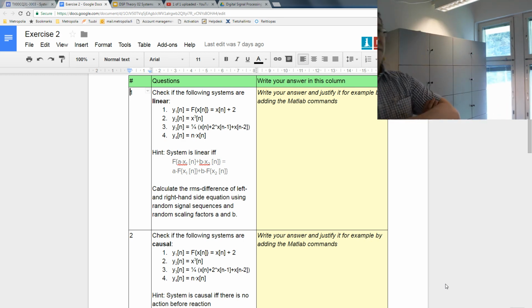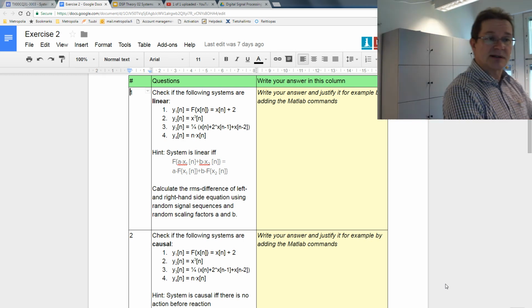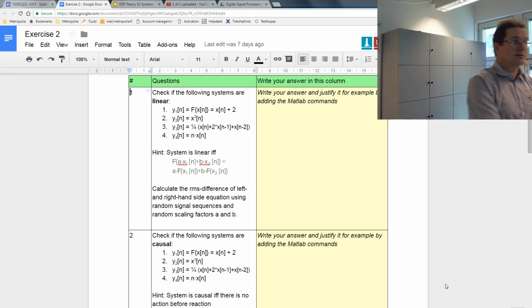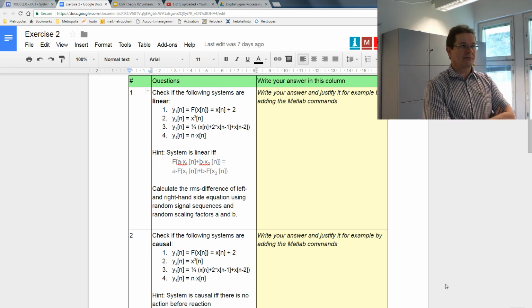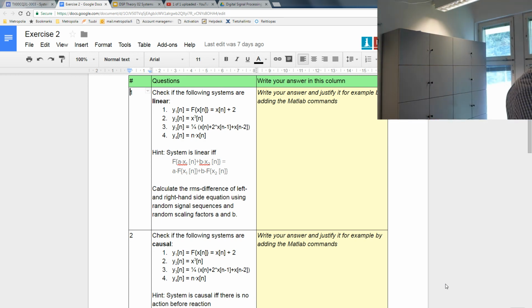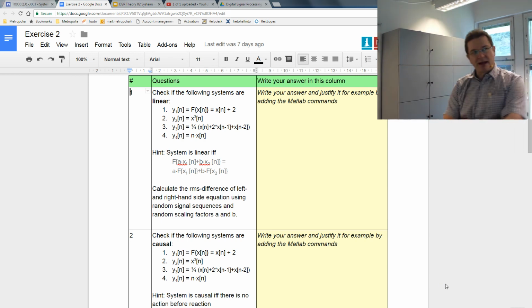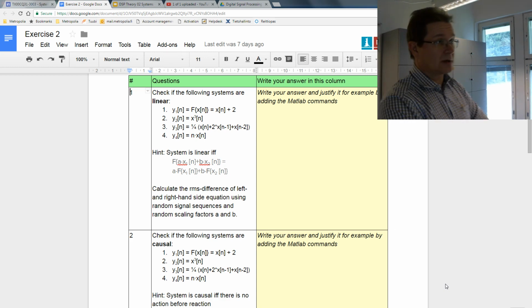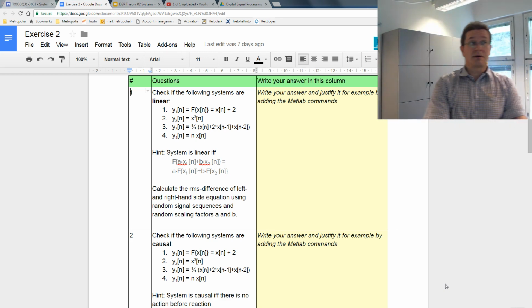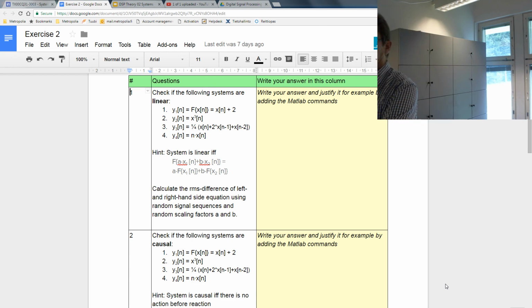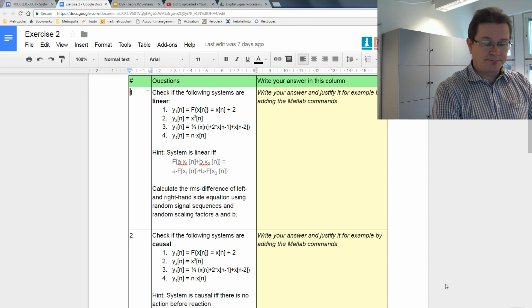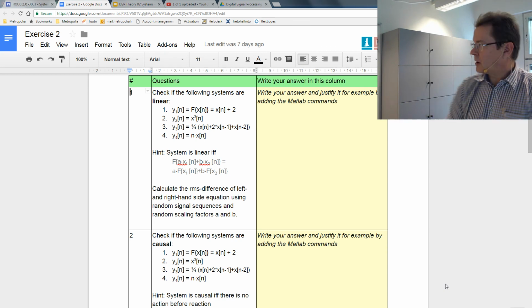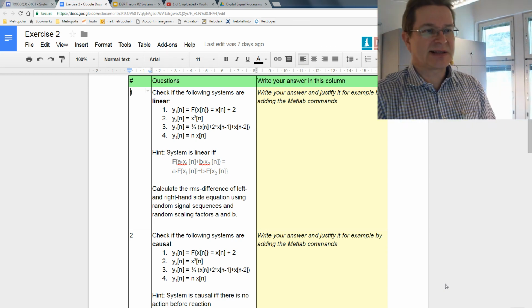We need to define or find out if the system is linear time invariant, LTI. Then we know how to actually handle that one. Out of that, you can find out the stability, and causality you can also see from the zero-pole plane. Okay, so let's start.